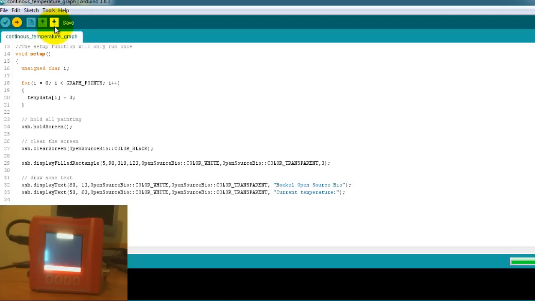I'm going to upload the sketch to show you how that one looks. So that is the temperature right now. You can see that it's showing the numeric value of the temperature as well as a graph.